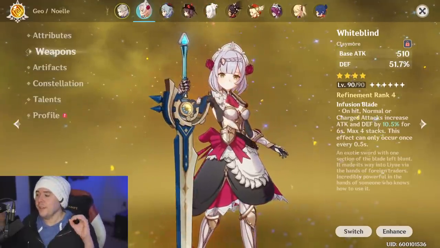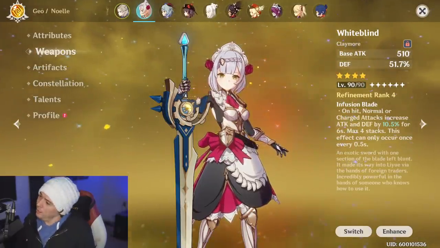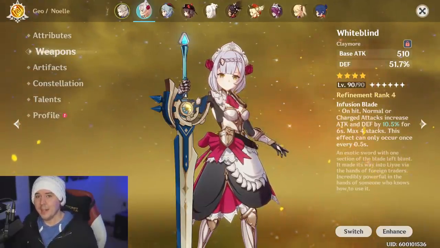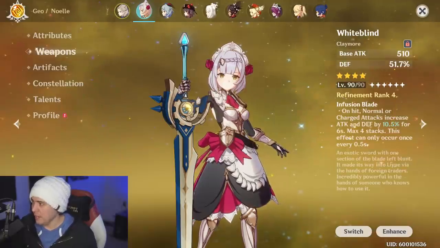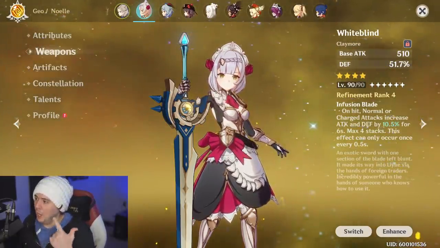And then obviously the weapon of choice here, the claymore, the Whiteblind. This is because, just like we talked about with all the other stuff, she can do shields, healing, and damage at the same time. And this weapon facilitates all three of those things. So it's got defense percent as its main stat there. Boom, helping out your shields, helping out your healing.